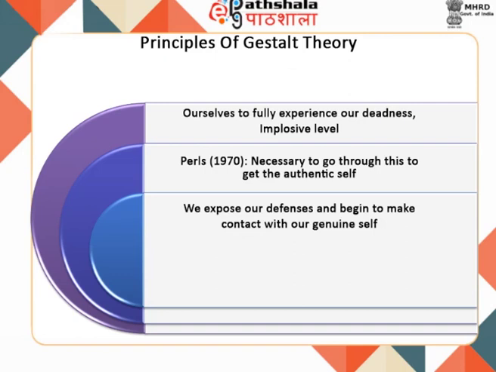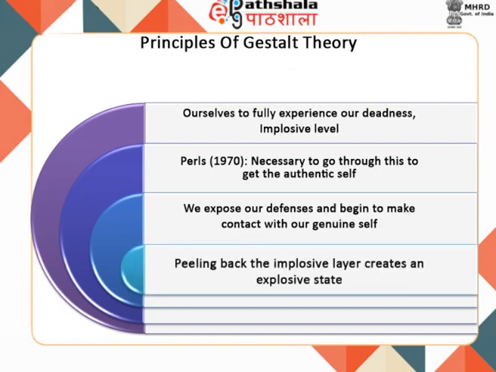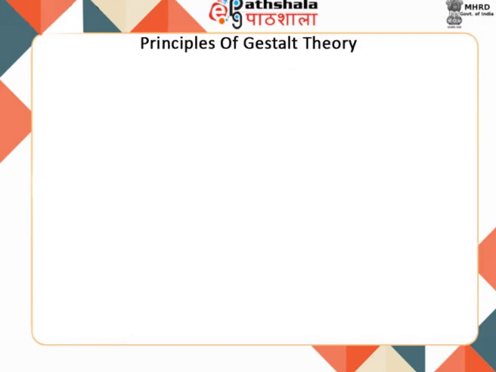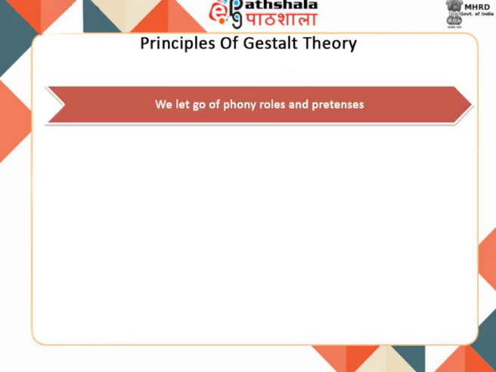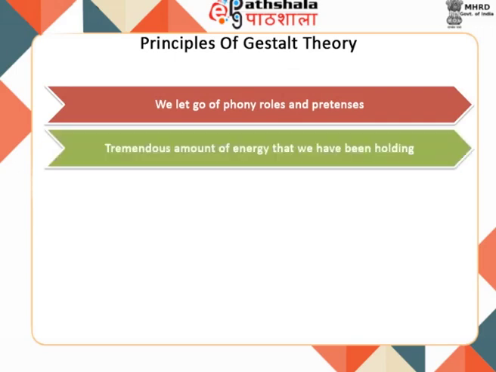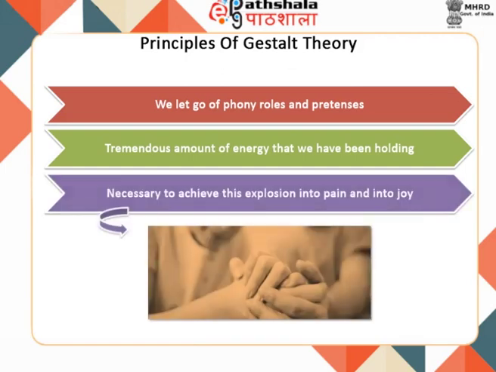Perls contends that peeling back the implosive layer creates an explosive state. When we contact the explosive layer, we let go of phony roles and pretenses, and we release a tremendous amount of energy that we have been holding in by pretending to be who we are not. To become alive and authentic, it is necessary to achieve this explosion into pain and into joy.